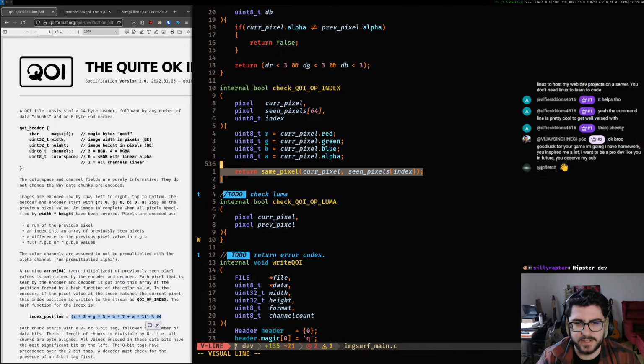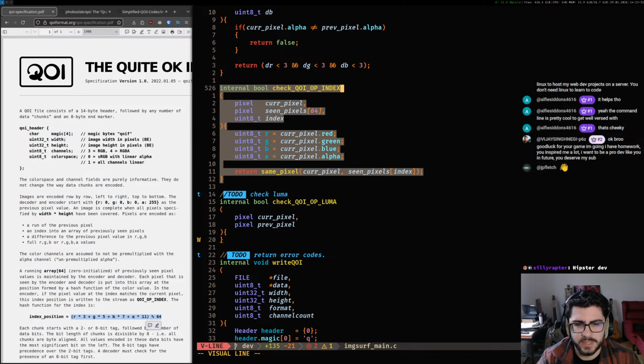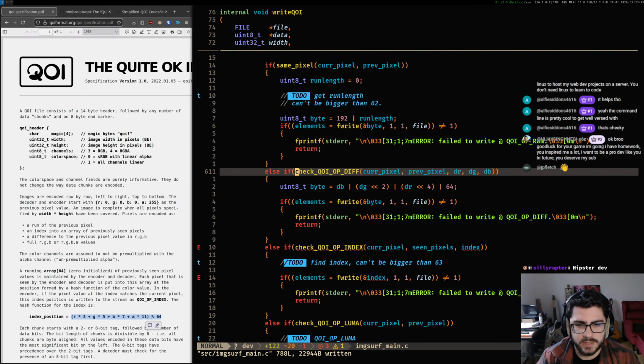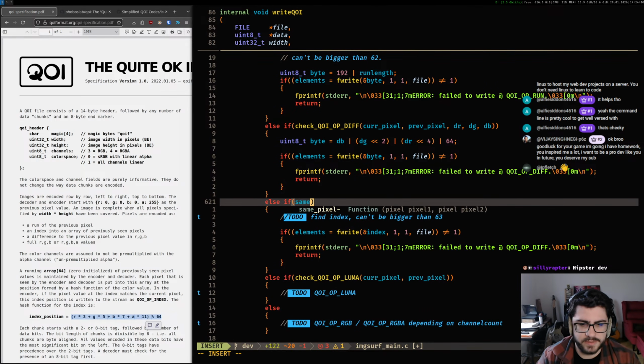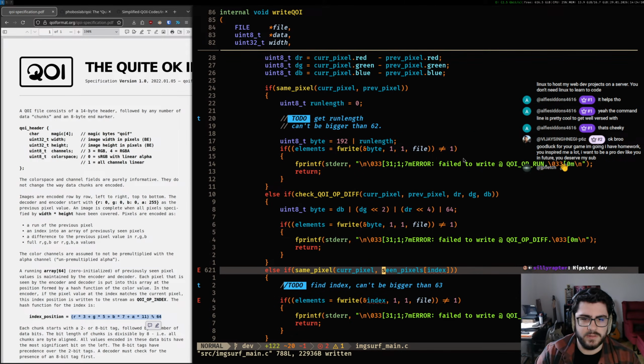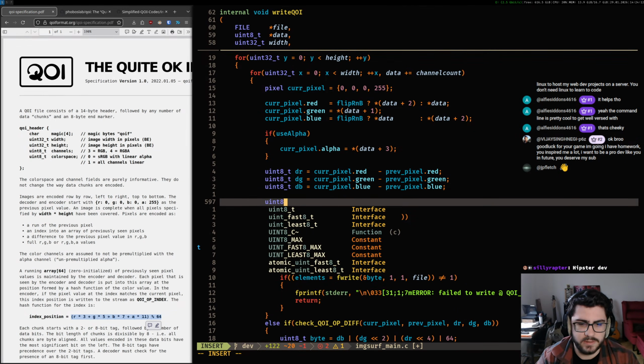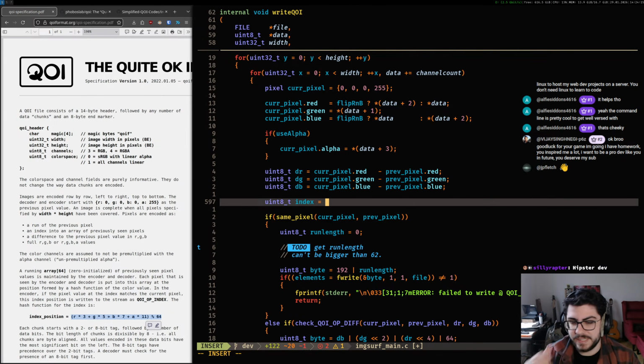Yeah, but I don't need this check entirely then, you know what I mean? So I can just say if same pixel, current pixel, and scene pixels at index. So on the index is... no, it's not scene pixel.